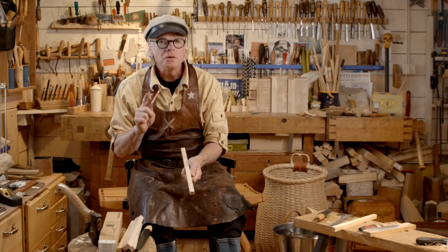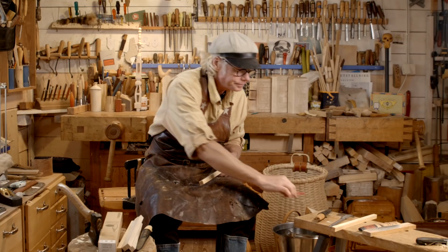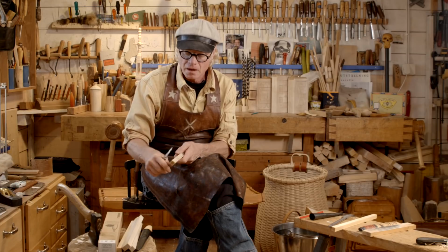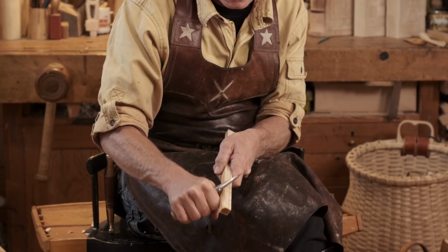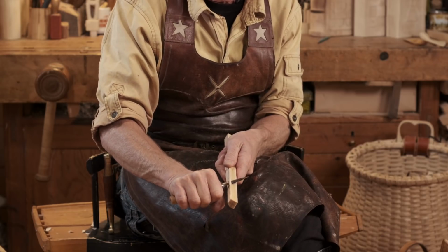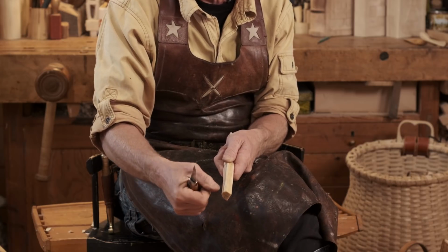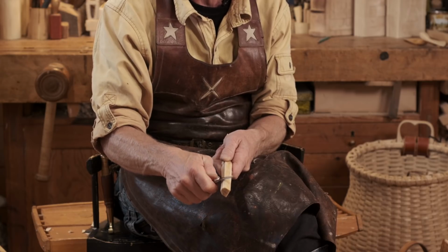But in this moment I don't know how the fibers are running in this piece. I have to start and try that out. The knife that comes with the kit is a model 120, which is a little shorter. And I start to cut on the side with the elbow cut like this, all the way down to that line on both sides. But here I can feel that the knife is stopping, so I start a little further and try to move back. But then at a certain point I can feel that I'm cutting across the wood. So here I have to switch the knife and come from this direction instead.